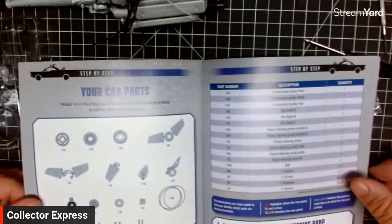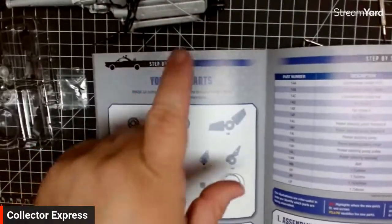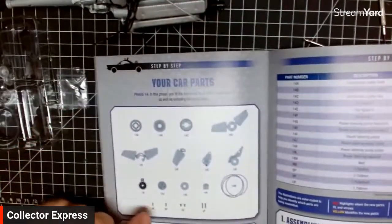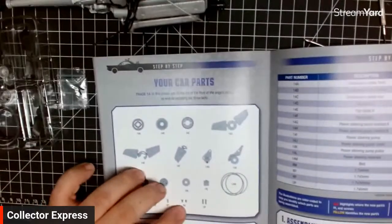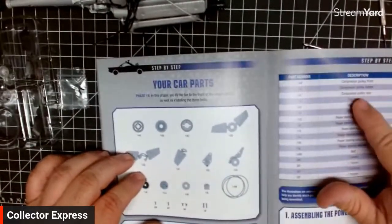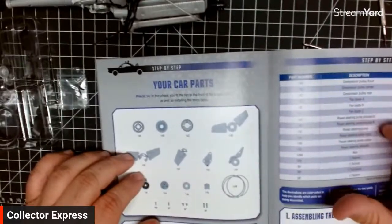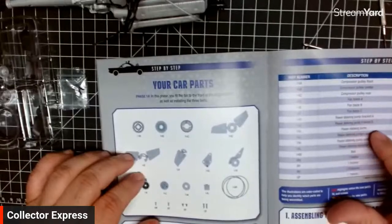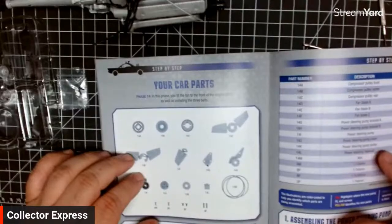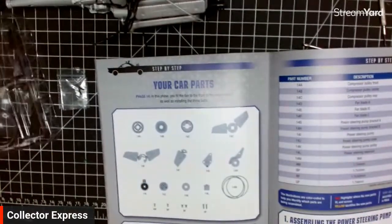And we are working on the front accessories. Hopefully we're getting some screws going into that water pump. There's 2 screw holes. We got AM screws, BP screws, RP screws, and UP screws. We got compressor front pulley, compressor pulley center, pulley rear, fan blade A, fan blade B, C, power steering bracket A, power steering bracket B, power steering pump, pump cover, power steering pulley, power steering reservoir, belt. Oh, we got the fan belt. Nice. Cool.